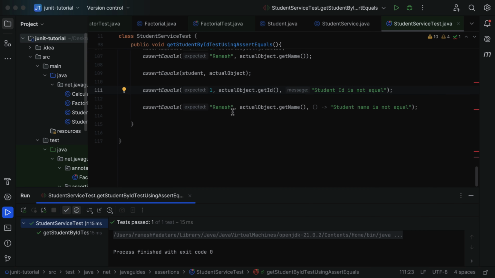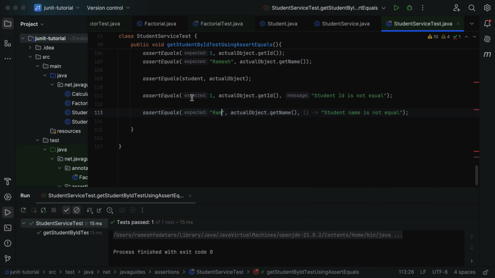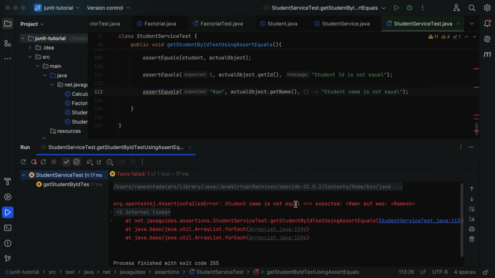Now if I give a different name here, let us say Ram, and run the test case, this should fail because the student name is not equal. So this message field is pretty useful because here we specify why the test case failed. What is the reason the test case failed? In this case, the student name is not equal, that's why the test failed.